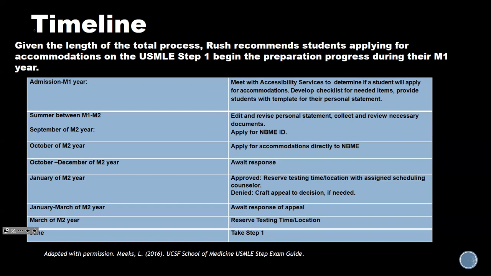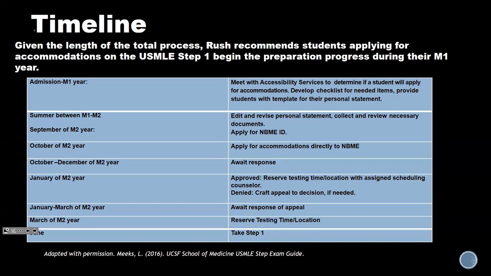So it's my students from admissions through the fall of M2, I tell them to spread out the workload of getting documentation, getting reevaluated if they need to. We can edit, we can work with their providers on editing the letters if we need to during this time. So our goal is we spread it out over this time period. So when they're eligible to apply, they have everything in a folder to attach in the email to send for their accommodation request. Then they can submit their request in the fall of their M2 year, and then we wait.